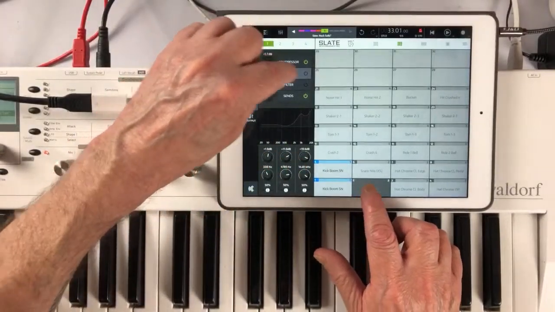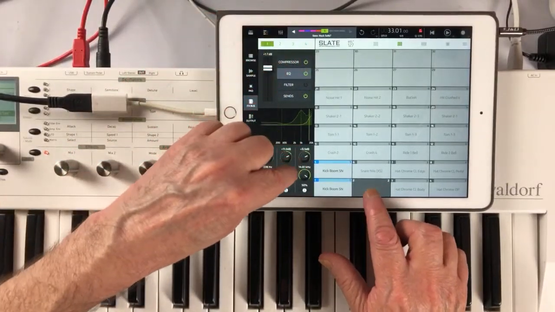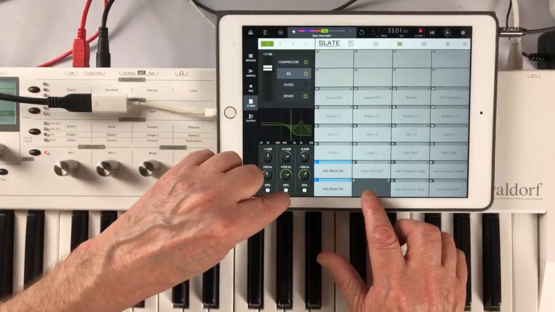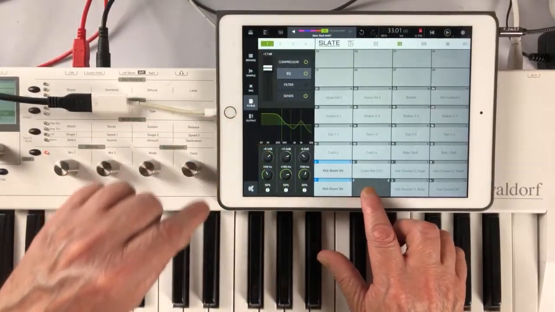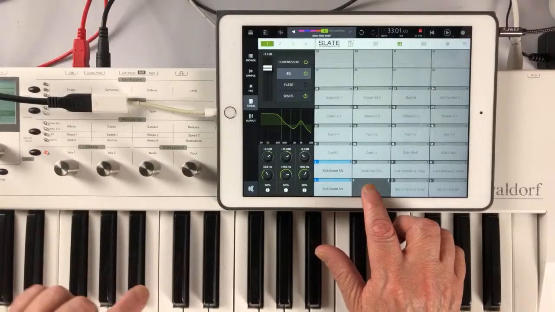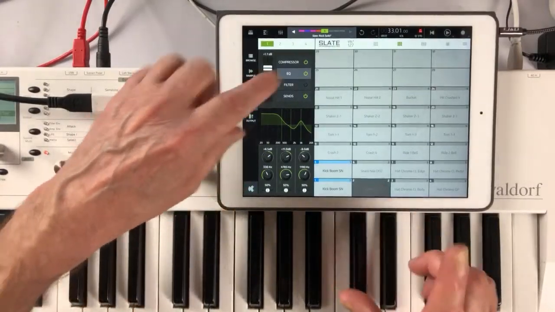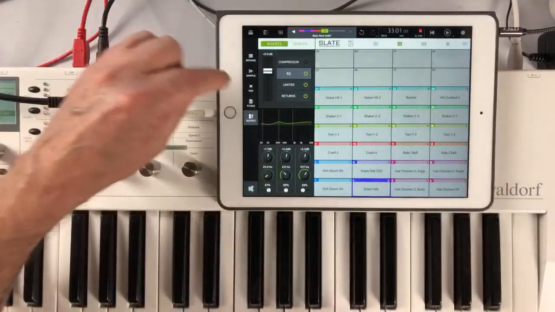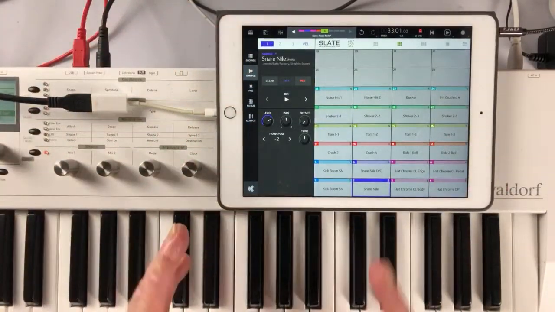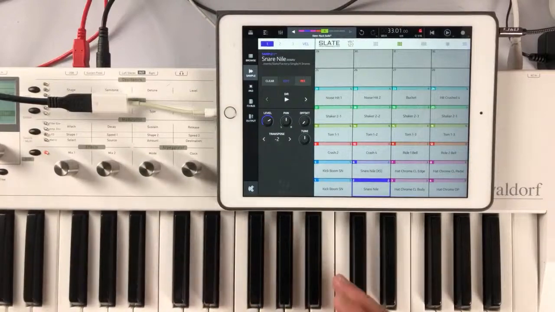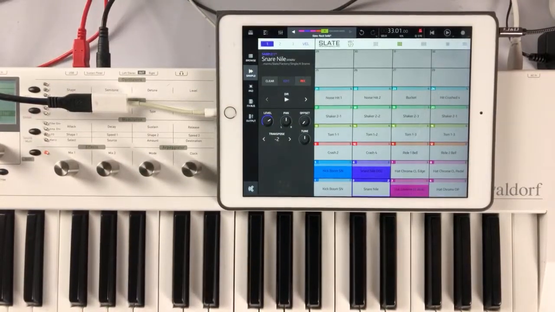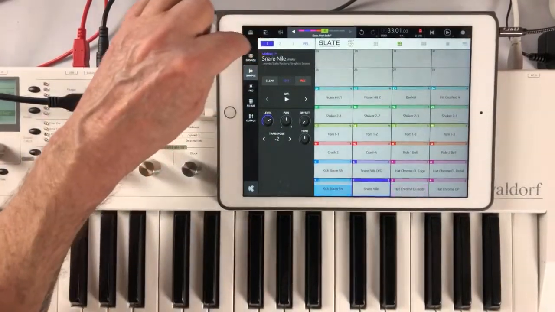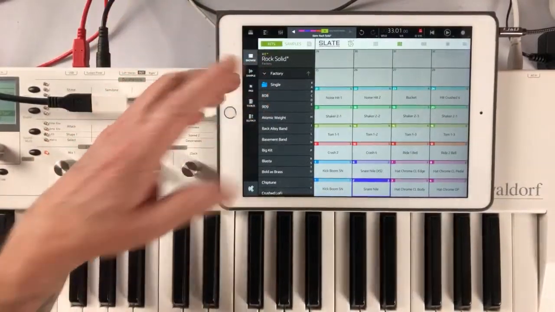Not sure why I'm not hearing that. But, anyway, it doesn't matter. It's got its own effects bus anyway, and then it's got its own effects outputs. So you can change the samples for anything you like and build your own kits. But we don't want to do that. I want to have a look at some of the other kits as well.